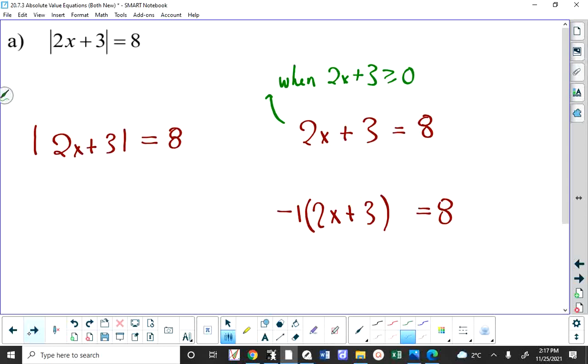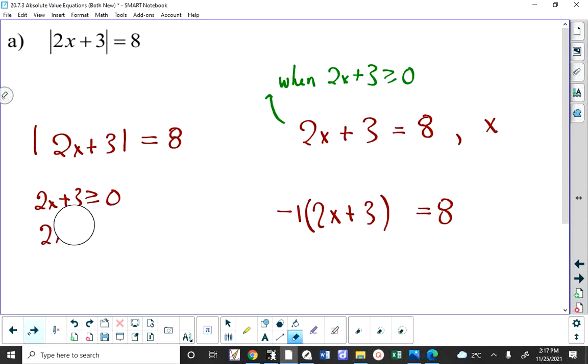What we would like to do, though, is talk about what x has to be here. Just like yesterday when we had a function, but there's no y here. And really, 2x plus 3 is greater than or equal to 0. That's a pretty simple thing to solve. We would subtract 3 from both sides and then divide both sides by 2. And we have 2x as being greater than or equal to negative 3, which means x is greater than or equal to negative 3 halves.